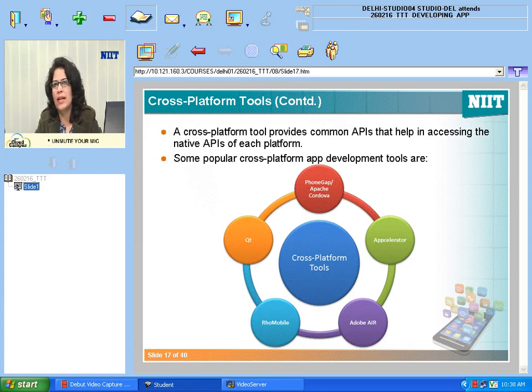So let us take a look at the advantages and the disadvantages of cross-platform tools. The first advantage is that the deployment speed increases because you just have to develop one app and then it can be ported to multiple platforms. The development cost is obviously reduced because your effort gets reduced and consequently the cost also gets reduced.